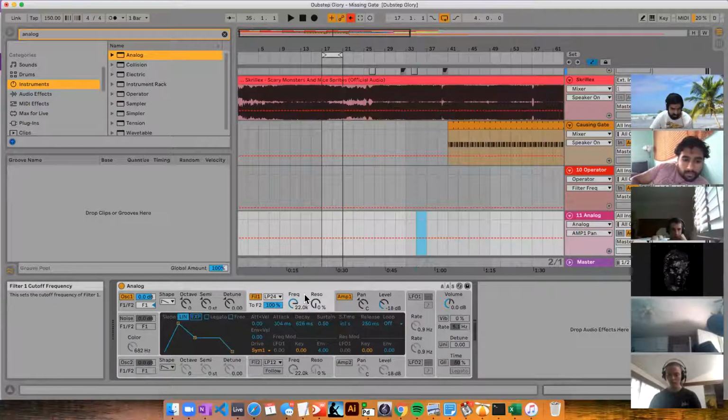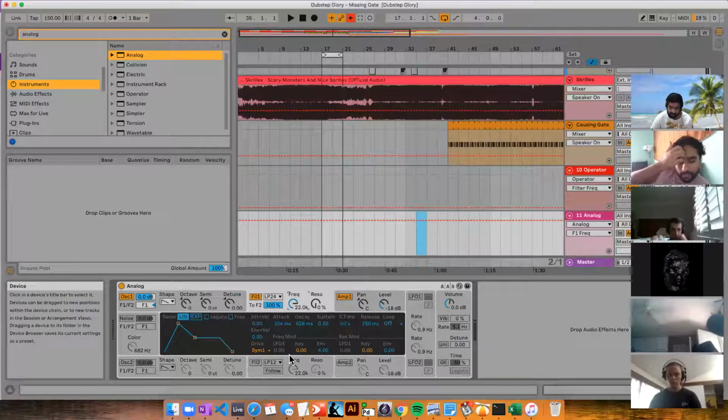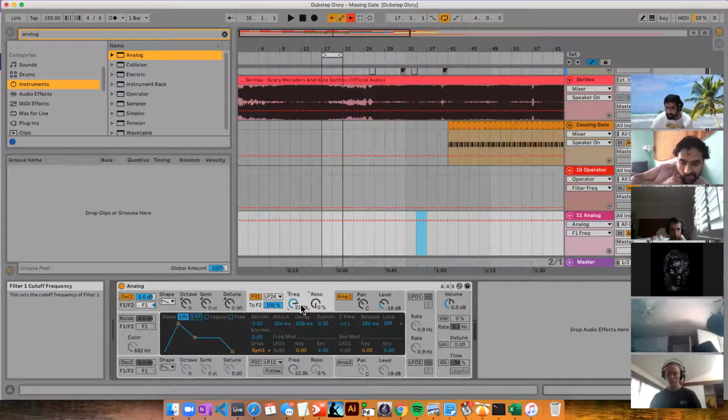But what's complicated about this filter is it can actually affect the other oscillator as well. That's what makes this a little bit more interesting and more complicated. Because unlike Operator, there are actually 2 filters in Analog. So you could do different combinations of filtering, essentially. So if we were to try to recreate what we did earlier, for one thing, remember, this simulates the idea that the filter is opening up over time. You have a baseline, right? The baseline is set by this frequency value. So if I set this up here, the filter is going to open up even more, but we're not going to hear it because it's outside of the range of human hearing, right?